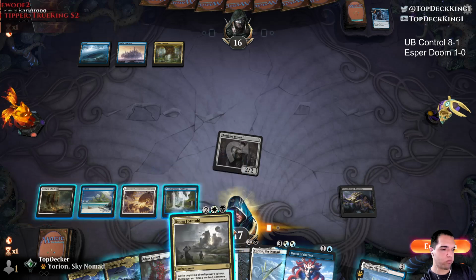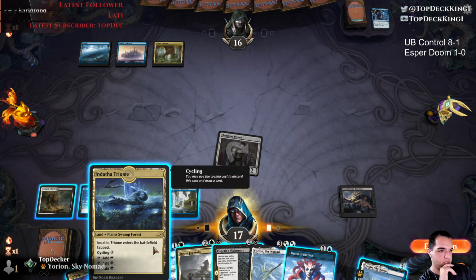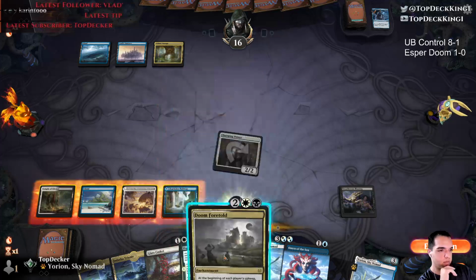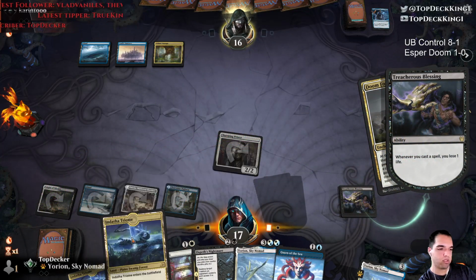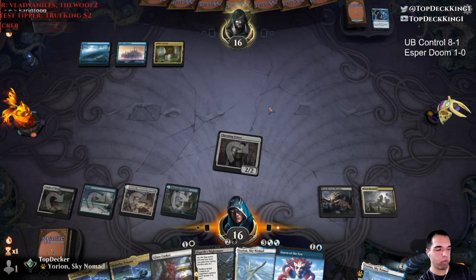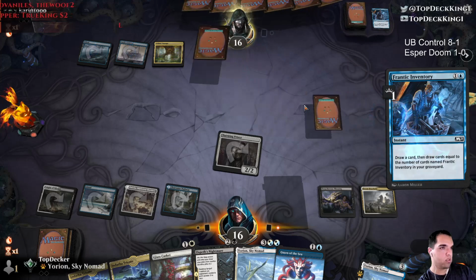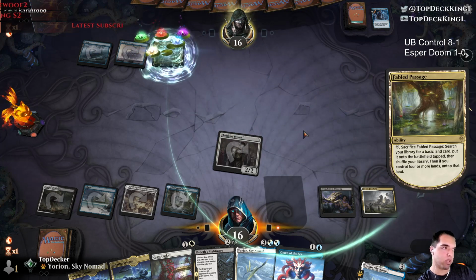The problem with playing Doom Foretold here is that it stays in play for some time. So I'm wondering if I should have played this out and played the Nightmare, but now I played my land, so I'm going to play the Doom Foretold instead. Should have played this tapped and played this. That way I won't pick off a creature from him, but I will get to see his hand and find out what kind of deck he's playing.